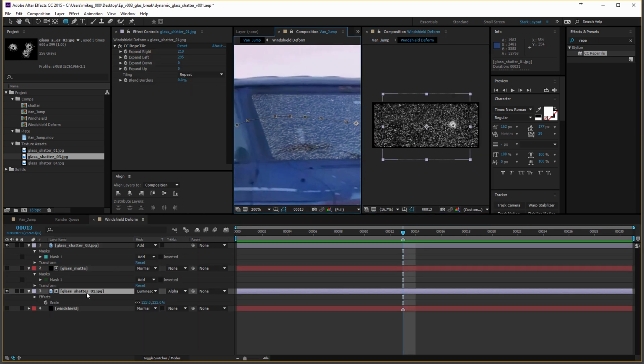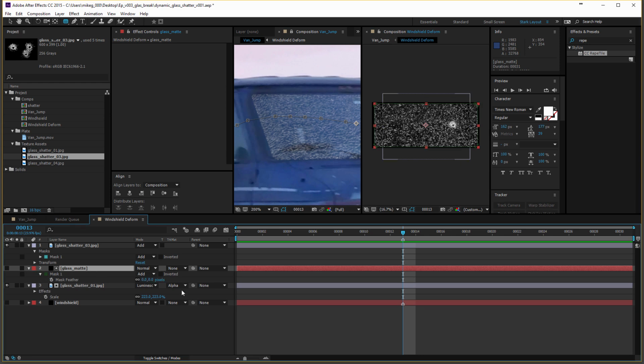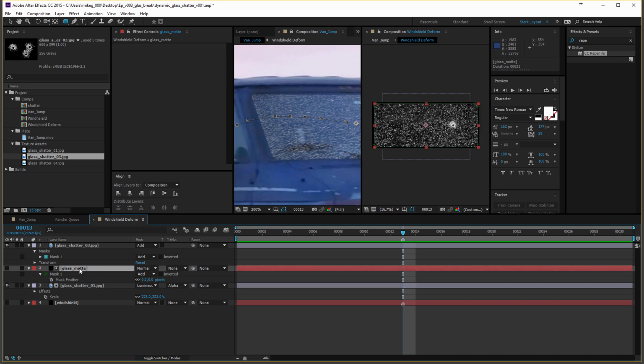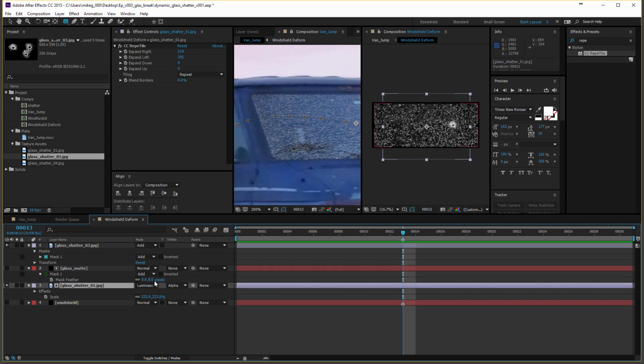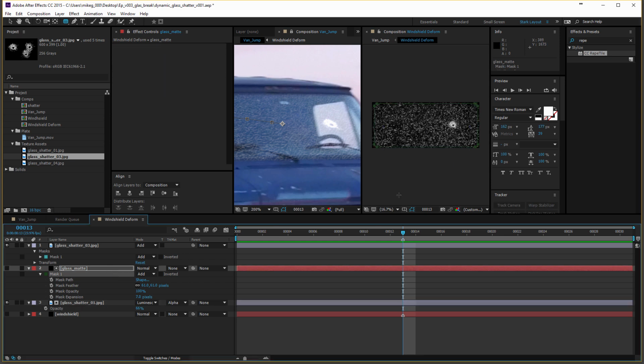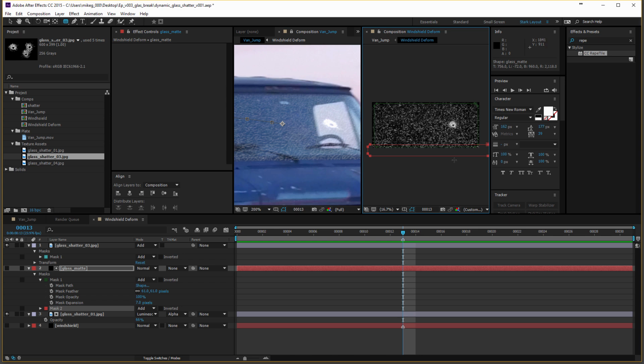Now what we can do is just mess around here with the feathering. Now, again, if you don't know what track mat is, this layer is saying to use this layer as alpha. So let's just turn up the feathering. And I feel like the bottom part, and this is what I like, is that you could just kind of get rid of parts you don't like. So we're actually going to do subtract.